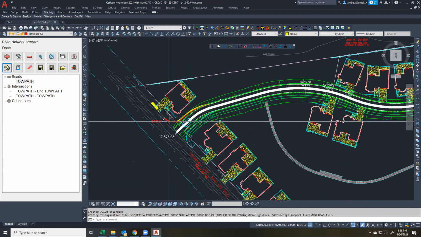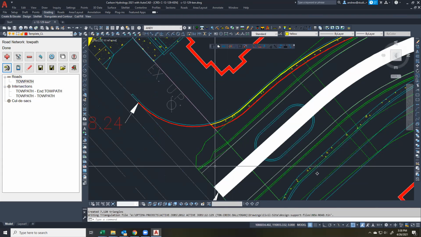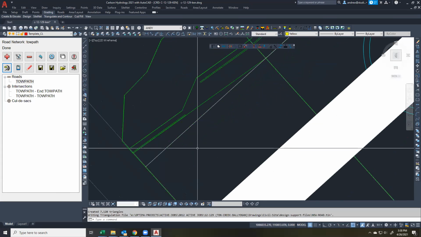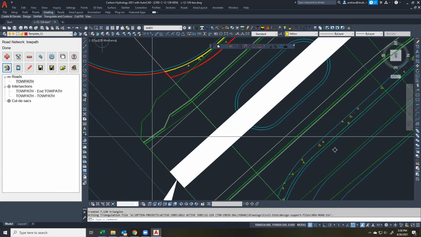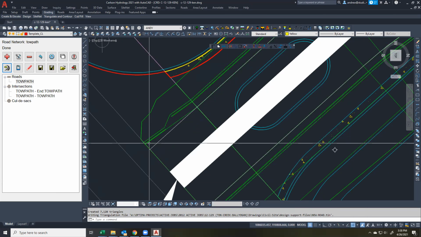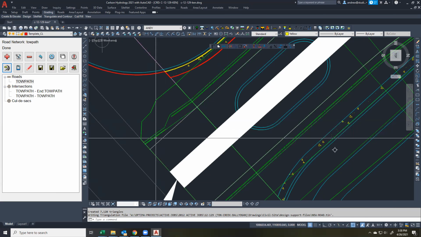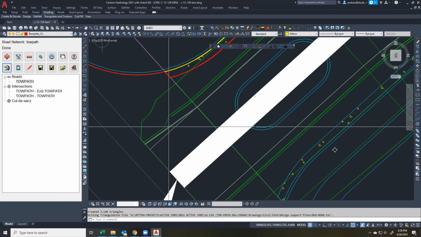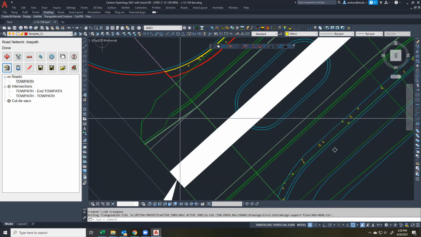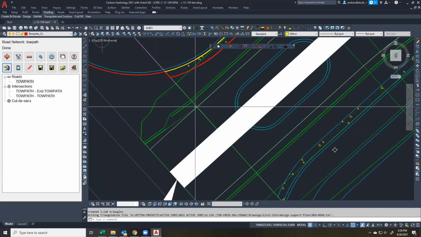There's something. What the heck? Oh, that was the 10 foot. The transition from 8.5 to 10 is what happened. So there it transitioned at 0.00 plus zero. It transitioned to the 10-foot wide road, because I turned the transitioning back on, so it went from the 10 to the 8.5.